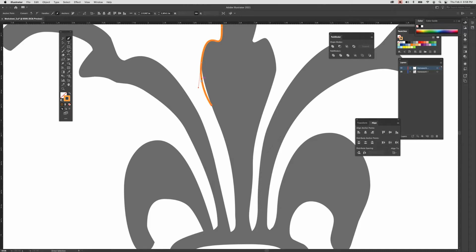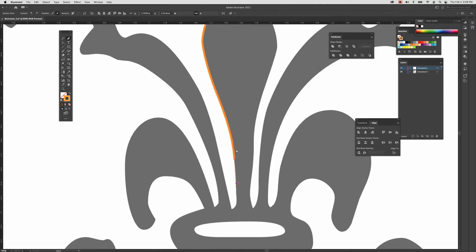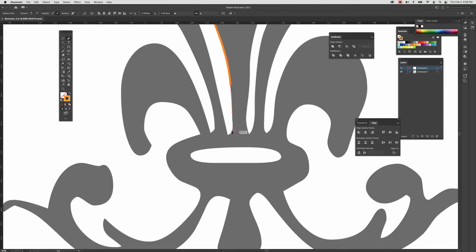I'm just going to hit undo, and I'm going to hold down the option key to bring this handle in just a little bit more, and then I have more flexibility with that curve. So I'm going to go with that one. I'm going to come on down here. I'm going to hold down my space bar, drag that down. Okay, go here, come on up there.